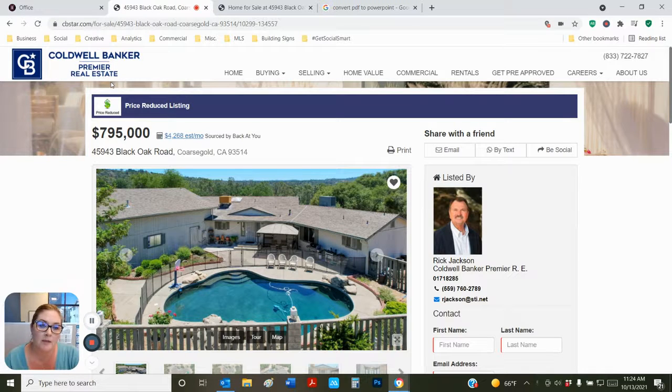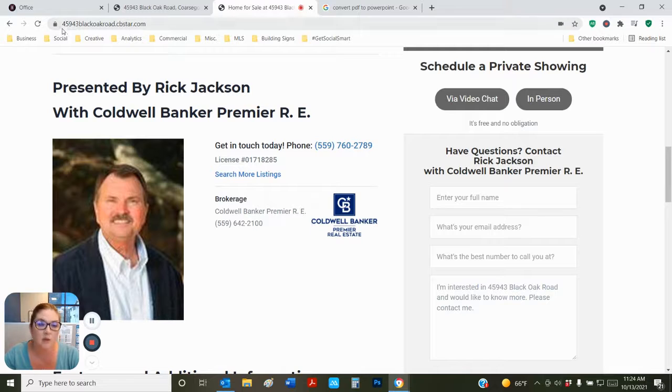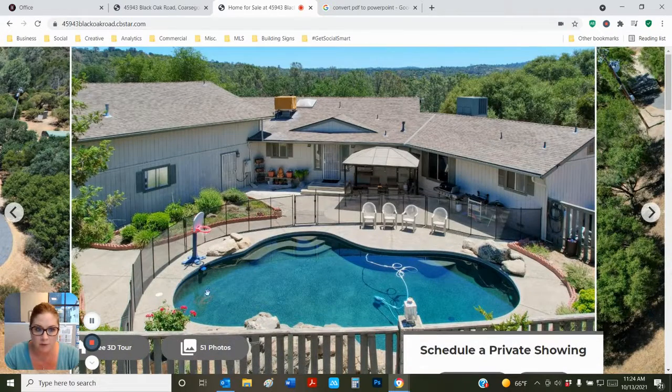I would recommend possibly using the actual single property website as the destination for the QR code. And what I mean by that is, see all of this kind of word lettuce up here, where it's slash this, the address, and a whole bunch of numbers. You can use this one, or you can use the single property website, which is nice and clean, which is always going to be the property address, the property street name, .cbstar.com. And this is the actual single property website for this listing. And all of the listings have a single property website just like this.